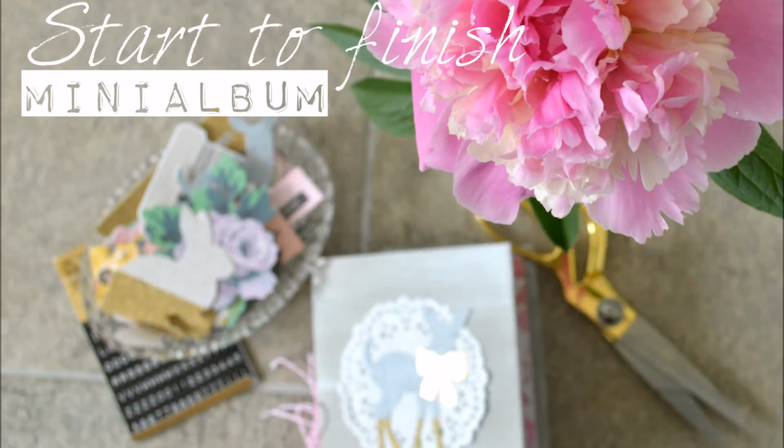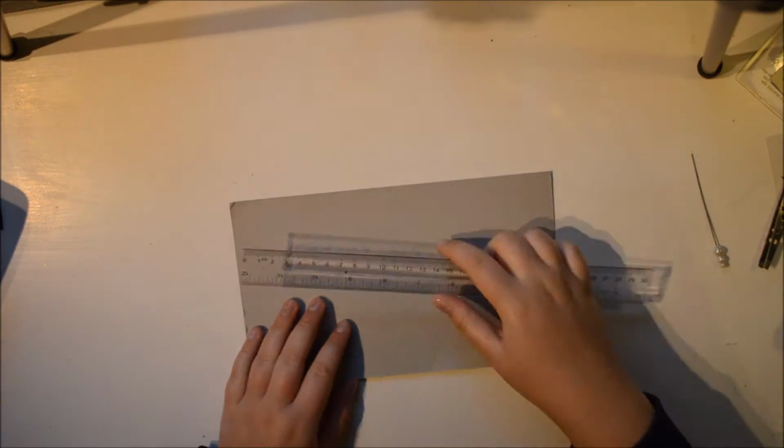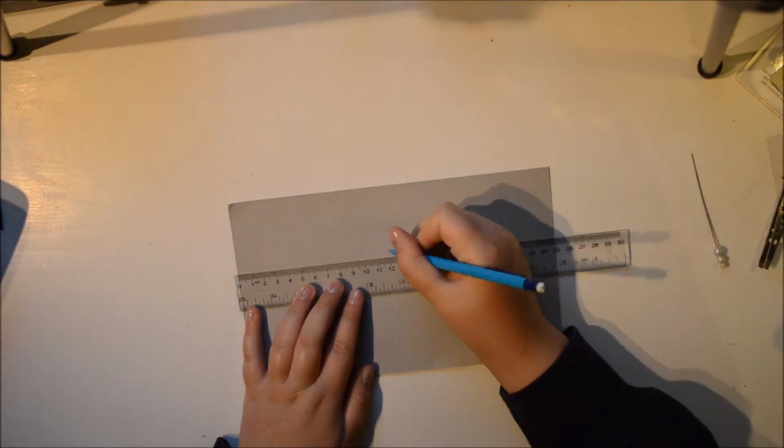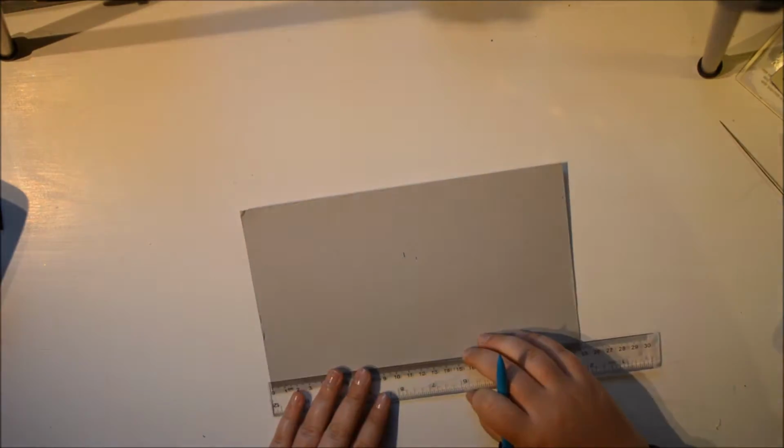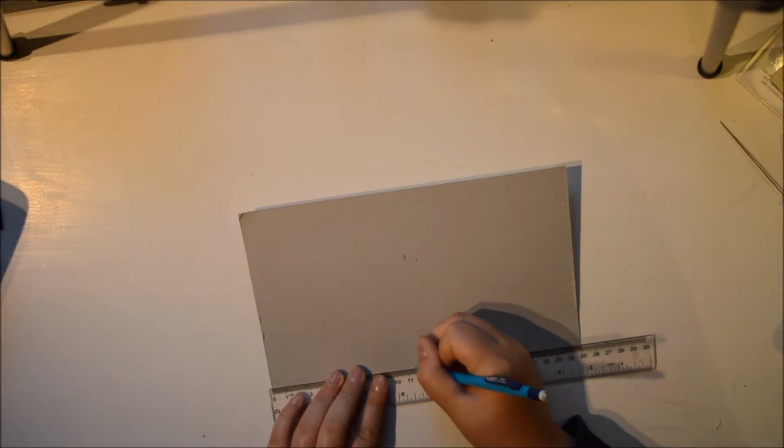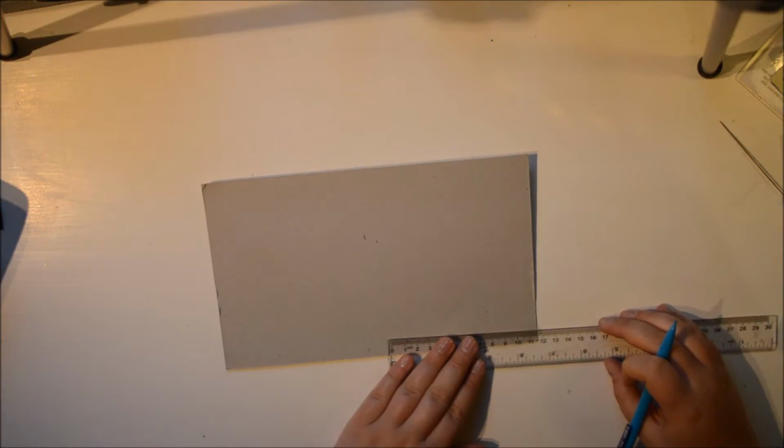Each year around this time, like early summer, late spring sort of, I make a mini album using a lot of Instagram photos that I've taken the last few months, and I found them really fun to look through. So I'm going to start by making the cover.